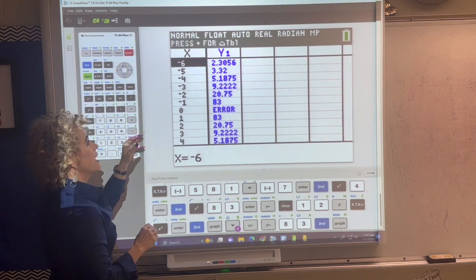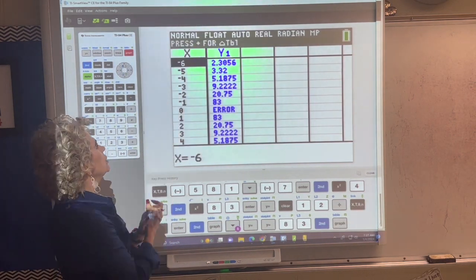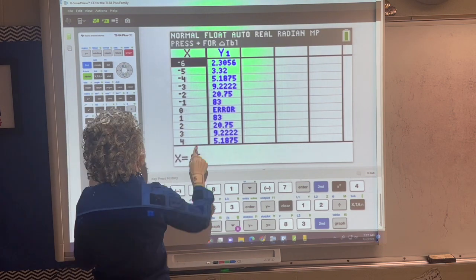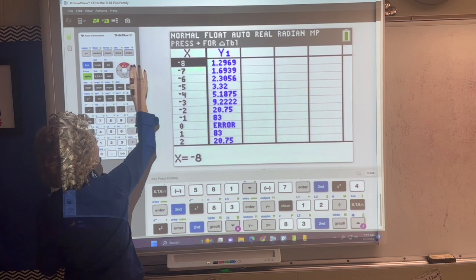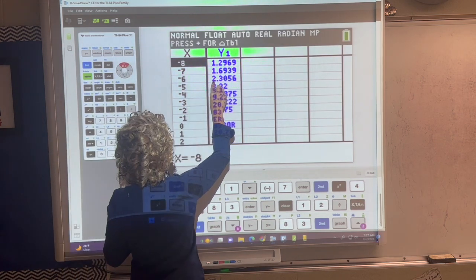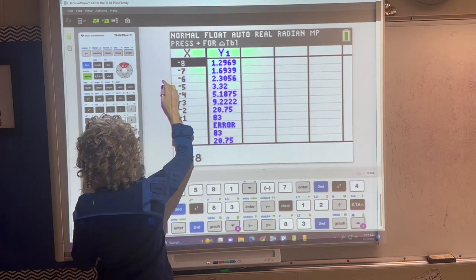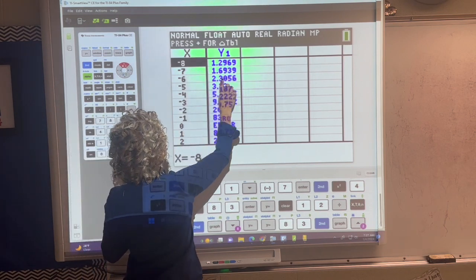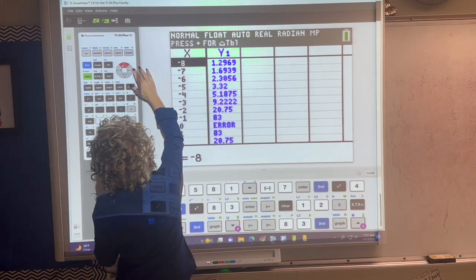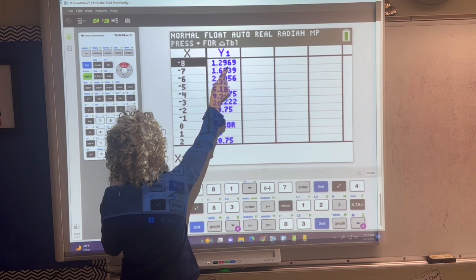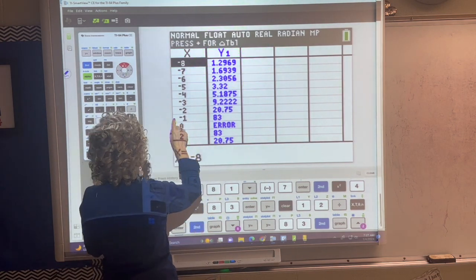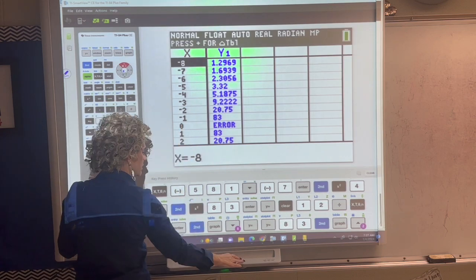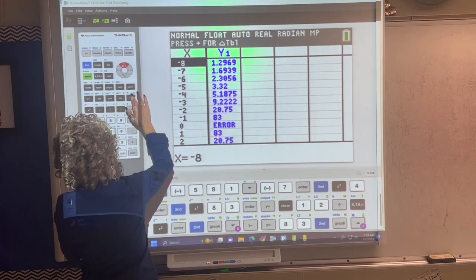There we go. And now I've got different values. Again, I'm looking for integers. Now, if I got 2.305, let me go that way. I go from 2.3 to 1.6, and I'm just getting smaller. That's not going to work. So I don't have any integers there. So I come down here. I got an integer right there. I got a negative 1. Let's see if I can find this.